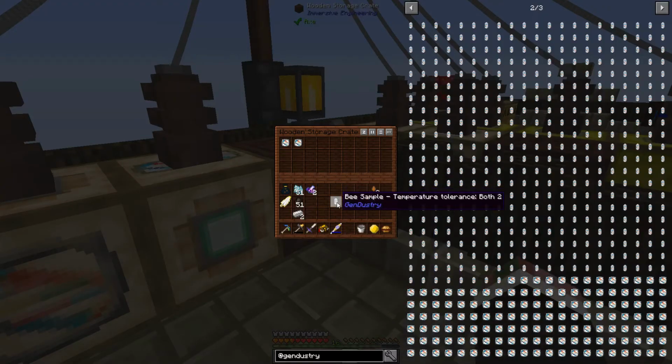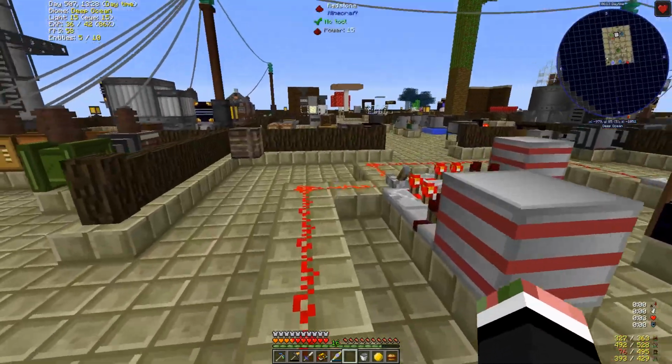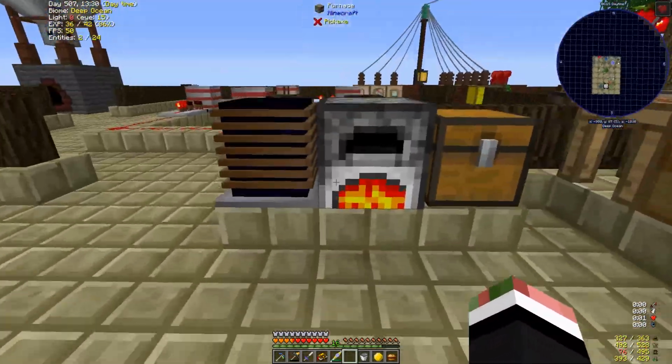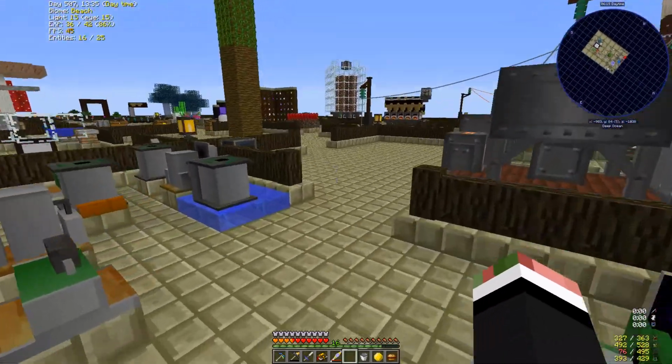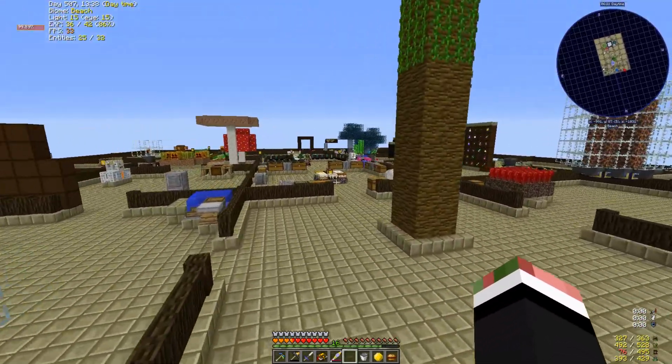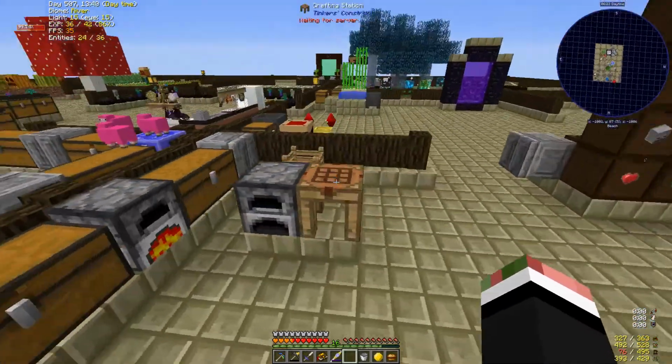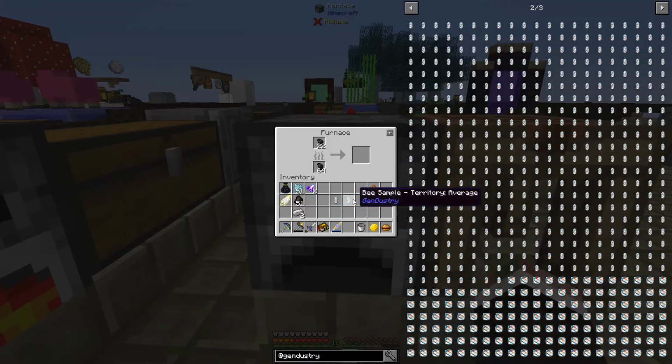So that's what these are. And then when you don't want them anymore, you can come over, and I'm cooking some iron, but you can run them through a furnace, and it will change them back into the blank ones.